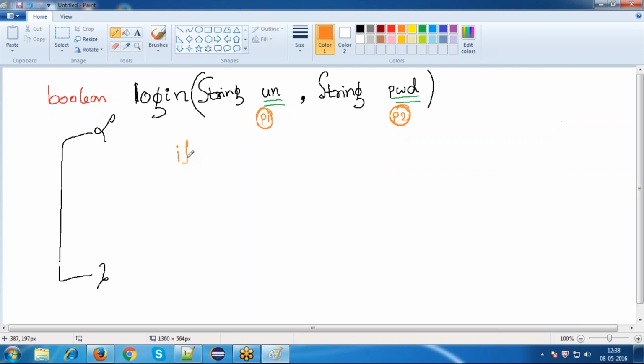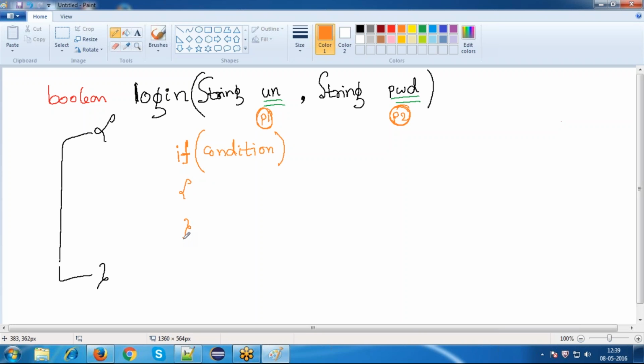For example, in any programming language or scripting language, you could see this: if, condition, open brace, close brace. This is the syntax.